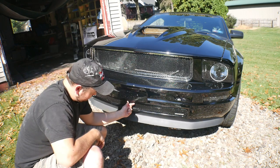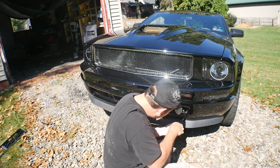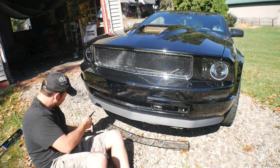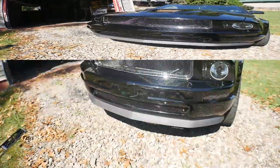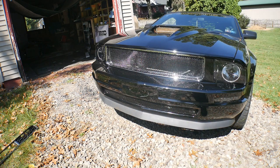Oh yeah, I like that much better. Much, much nicer than the chrome. So, now that we got it in, it's in there tight. Now we're going to drill three holes, one in the side, another one in the side, and one straight down. So that means we need to go get my drill, and we need to crawl underneath here with a drill. So stay tuned, guys.